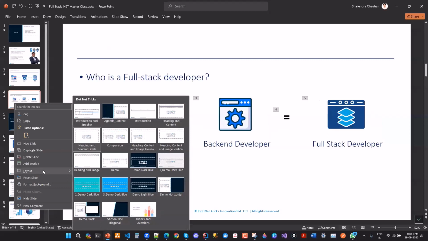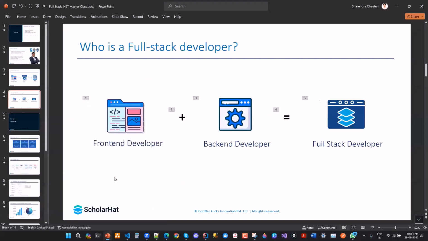And ultimately, when you are talking about the full stack .NET developer, a full stack .NET developer is actually doing the job of two people, backend developer and front end developer. So you have to manage the front end, you have to manage the backend. It's not the case that you should be an expert in the front end and an expert in the backend. Somehow you need to know how to manage the front end and how to manage the backend. So you're just like an all-rounder who is able to build a complete application. This is the way we are doing it.